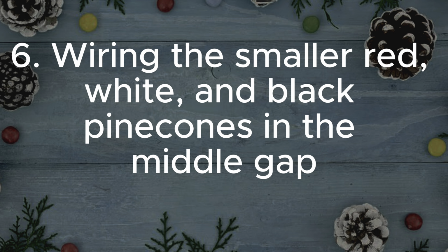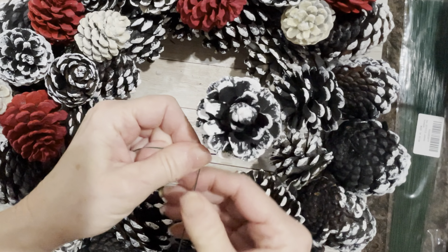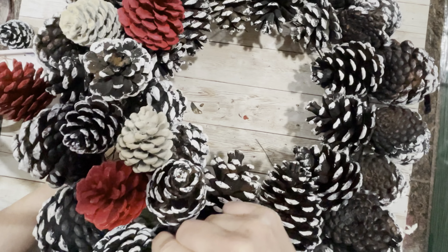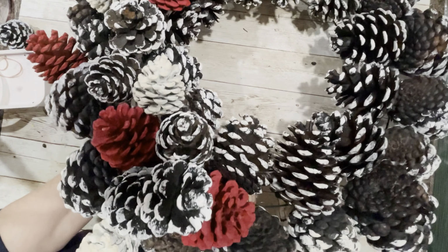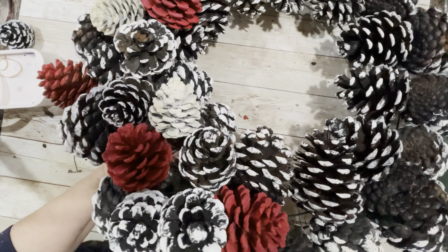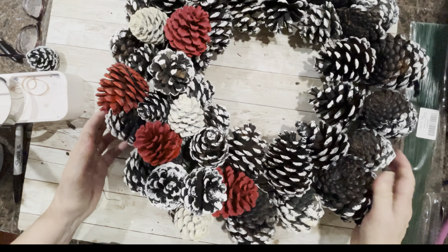Here's a couple of tips and tricks when wiring the smaller red, white, and black pine cones in the middle gap. When I add the pine cones in the middle, I think about creating an underground tunnel or an underground archway. I want these pine cones to sit on top of the other pine cones so it looks like the ones underneath are small as well. And I'm going to be adding quite a few in there.